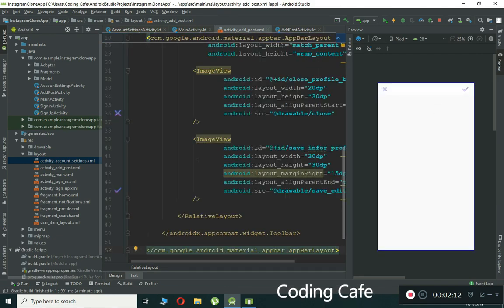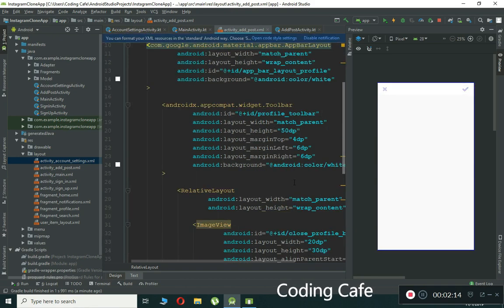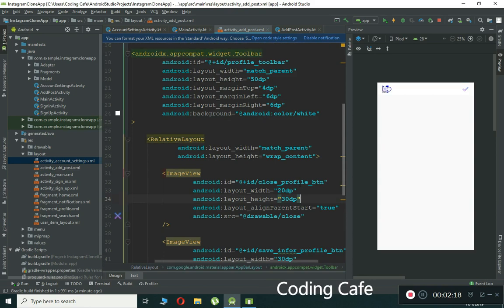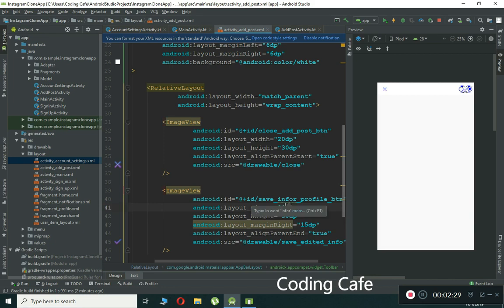Now this button will remain the same, but let's quickly change the ID for this. This is now the close add post button. Then we have this other button.